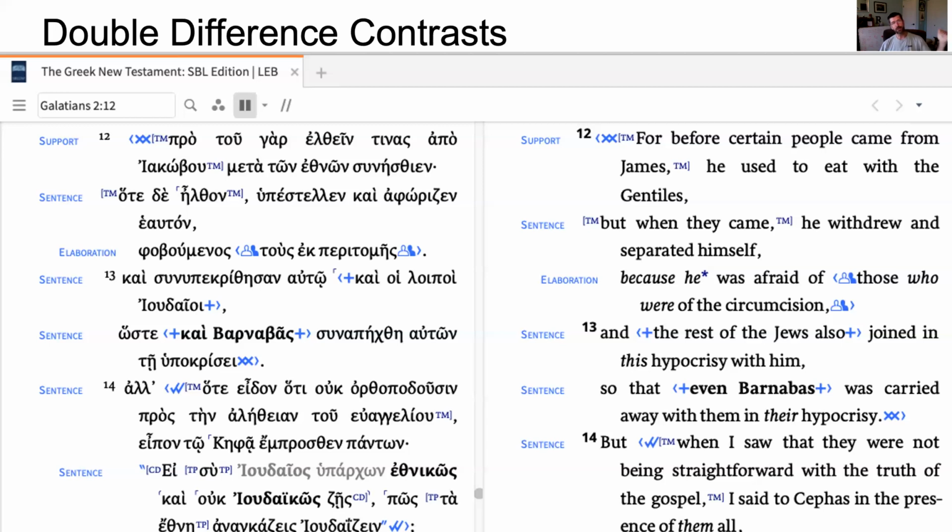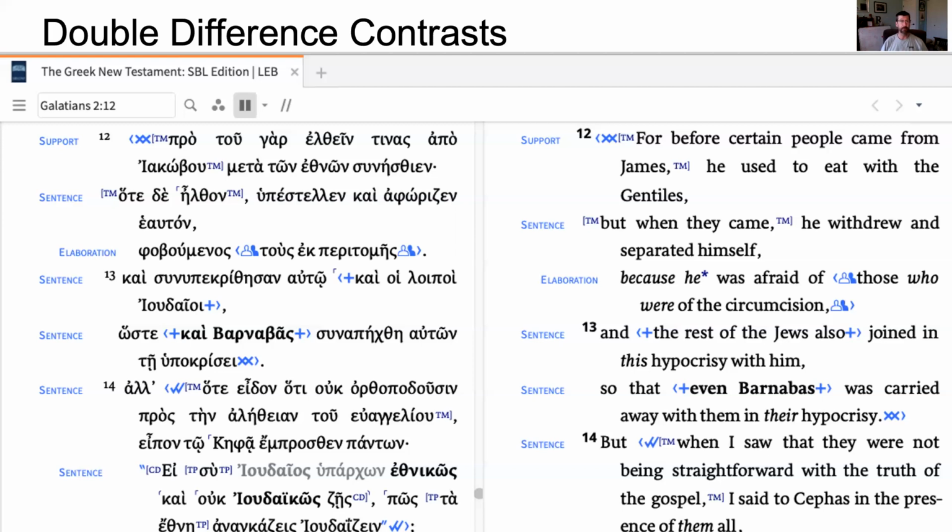But the other thing about natural information flow is once I've read verse 12a, everything in 12a becomes presupposed in my mental representation of the discourse because I now know it. I've read it. And everything I've read before this now becomes the basis for what follows. So we can analyze verse 12a in isolation and say, okay, this is a temporal frame of reference, the prepositional phrase or the infinitival clause. And what's newly asserted is he used to eat with the Gentiles.